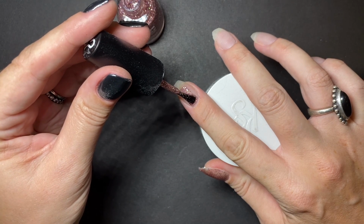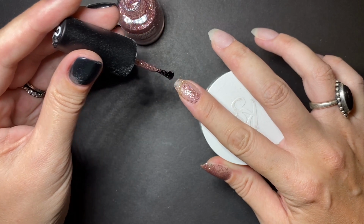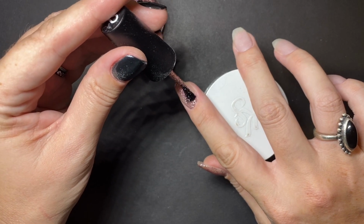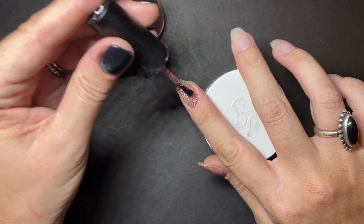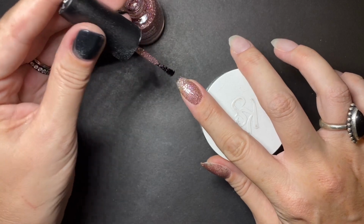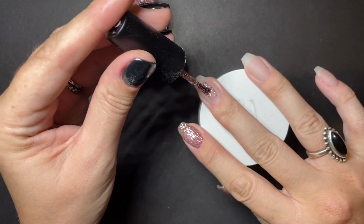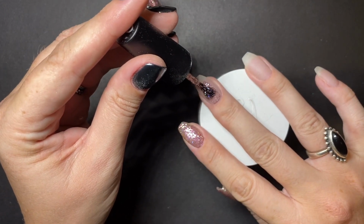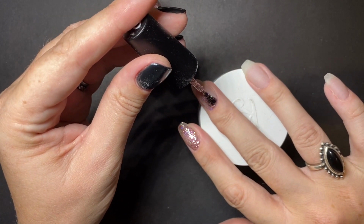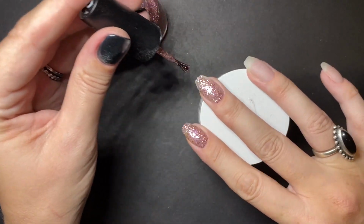I am gonna do 2 coats of this rose gold glitter polish that I got from Walmart, which is typical for me, I guess, if I were to polish my nails. I haven't done it in so long. You guys, seriously, since I've been using dip powder regularly, primarily, exclusively, that's the word I want. I've been using dip powder and acrylic exclusively for about a year. It's been almost over a year. I think I started November of 2018. So I have not polished my nails in quite some time.